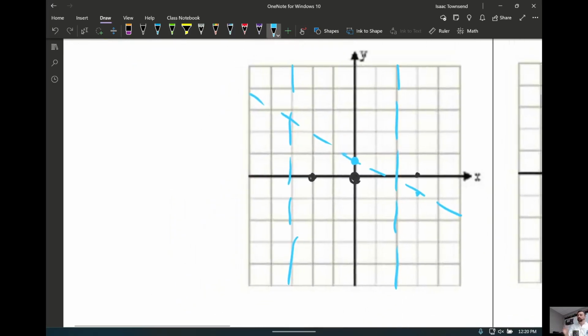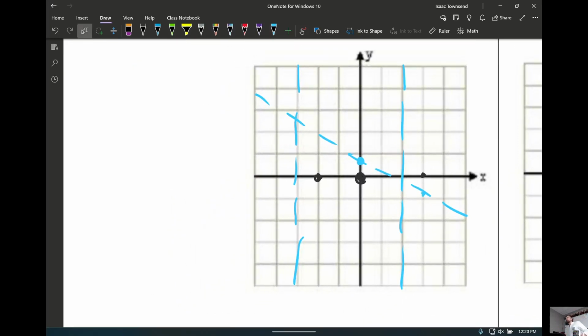You're encouraged to get more points. Sometimes you need to get more points. But on this one, I think I actually have enough points. Because, again, this is probably the most important part, because in 30 seconds this whole thing is going to be graphed. If I know it hits this point, and I know it has to approach horizontal or slant asymptotes, I know what this looks like.